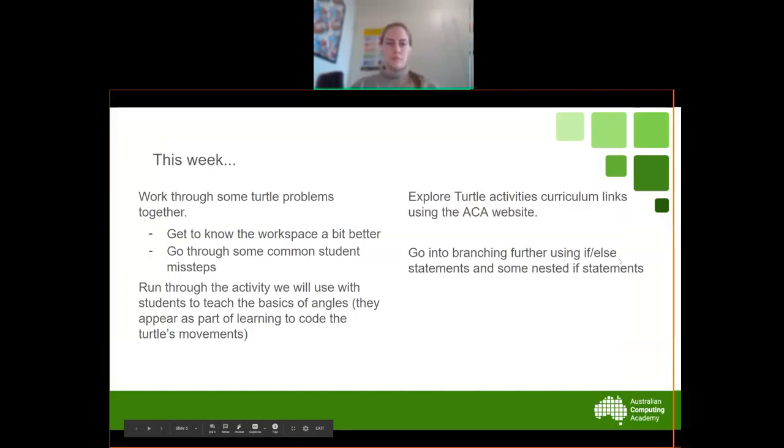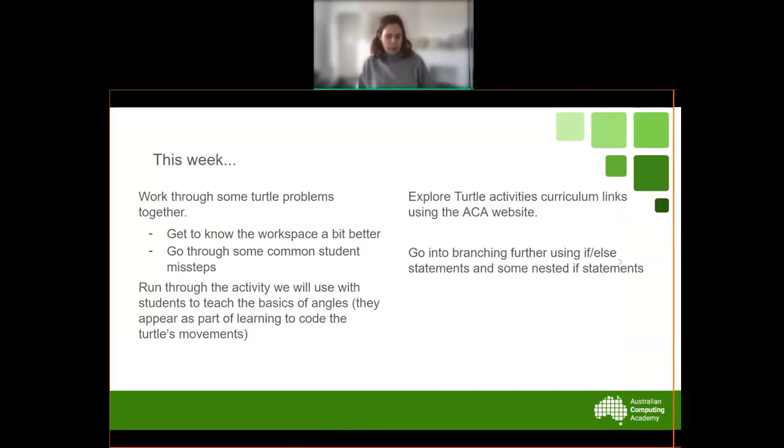Okay, there we go. Okay, what have we got on the cards this week? Similar to last week, we're going to do a little bit of PD as a group today, and we'll also foreshadow what's coming up on Thursday for you for the session that we run for the students. So the focus of the session this week is on the Turtle software, which we will show you soon.